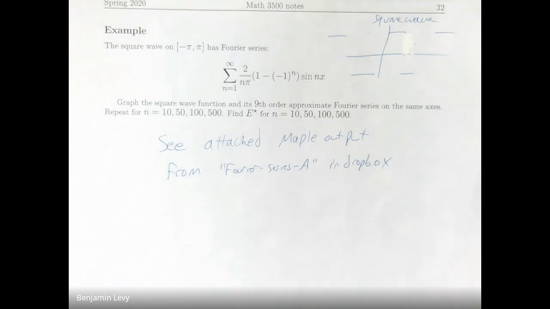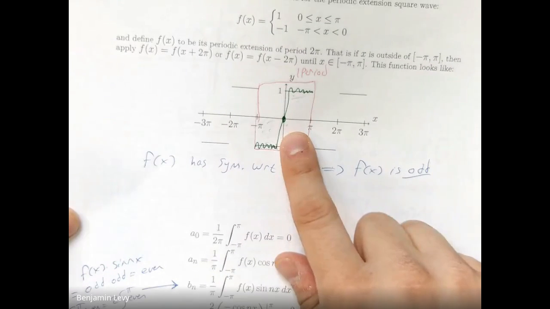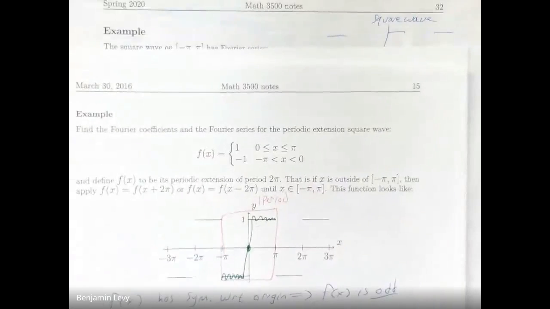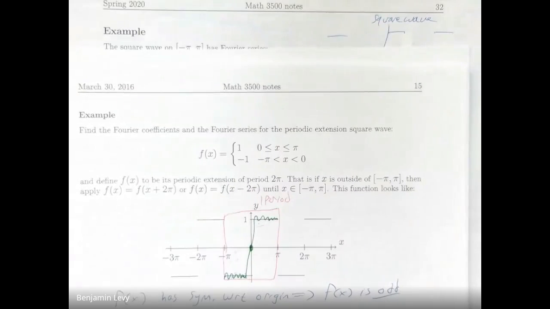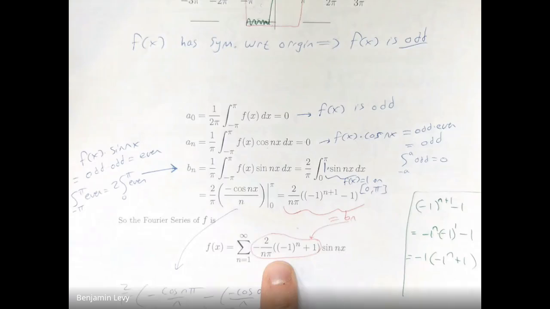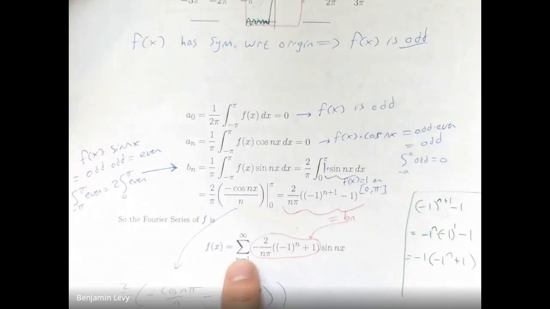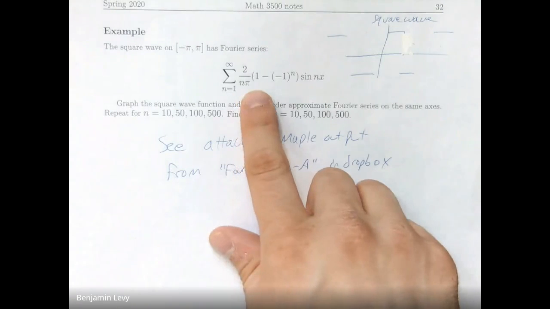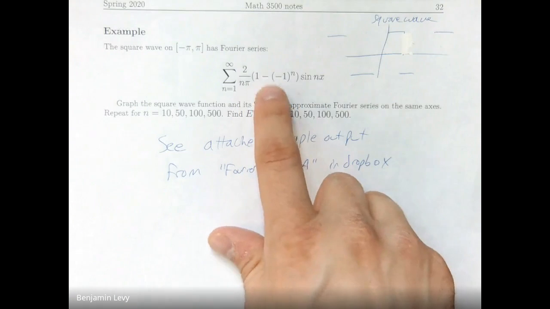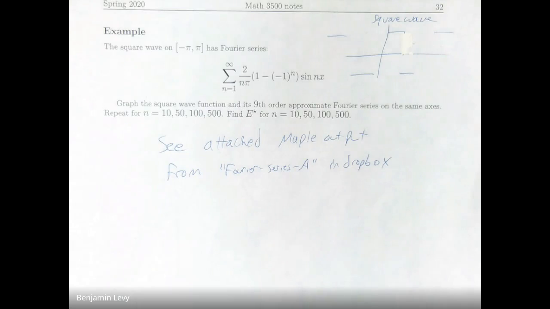I'm just going to pull out the notes where we saw that. Back in the notes, this is the square wave that we had looked at. This is page 15 of the chapter 5 notes, and this is the series we got when we found it. We got this series because it was an odd function, so it only had a sine. This is a sine series, and that's what's written at the top of the page. That's where it came from in class that time.